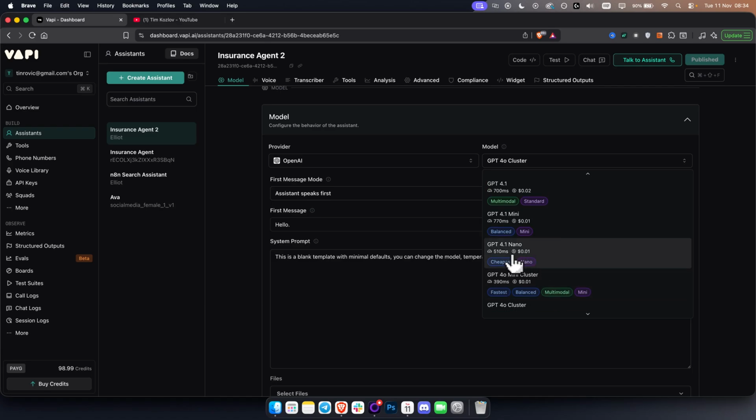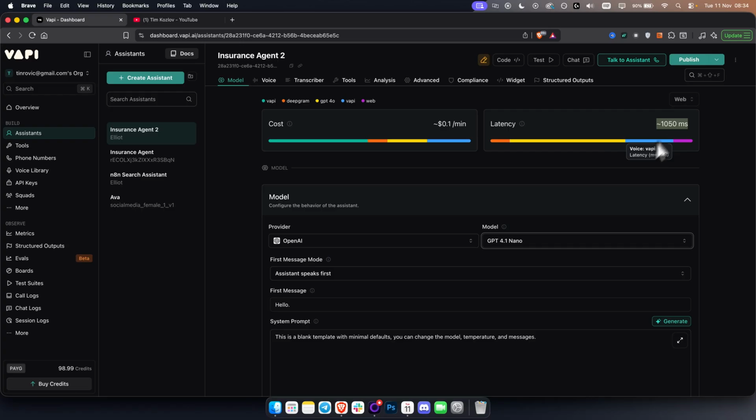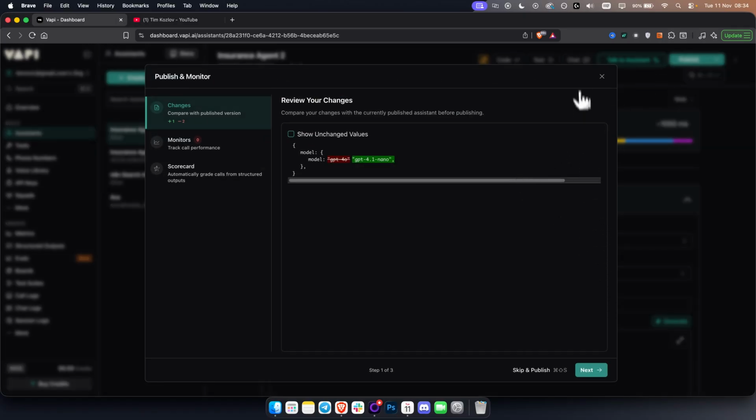That is also a good one. As you can see, it has 510 millisecond latency or ping. As you can see, this will drop down as we publish and as we save right here. So for example, if we publish this, obviously these are some of the changes, right?